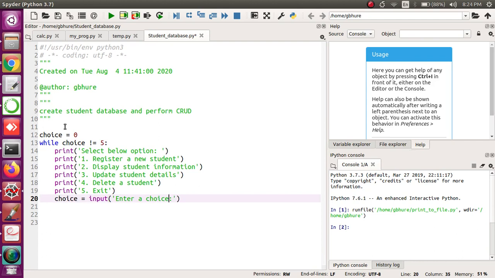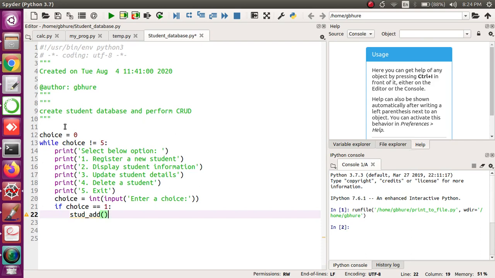Okay, so here I get the choice. I want to get it as an integer number, so that's why I convert it, so that the choice entered would be an integer. Once I get this, I will check if choice is equal to 1. I want to register, correct. So we can call a register function, or maybe a student add function, stud add, and we will see how we are going to add these details.